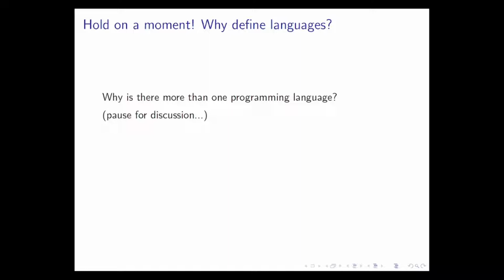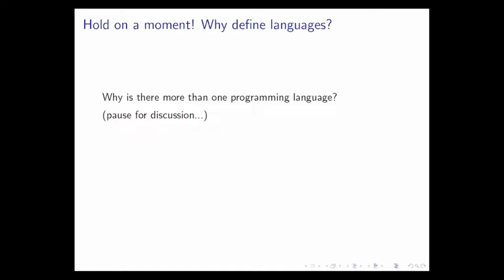But why are we even talking about defining languages as a thing we might need to do in the first place? Isn't it enough to say, we've got UML, it's a standard language, we talked about the advantages of there being a standard language, why would we need any more? Well, an exactly similar question is, why is there more than one programming language?